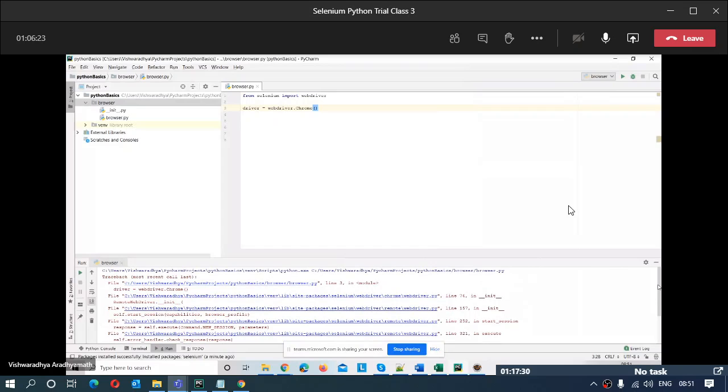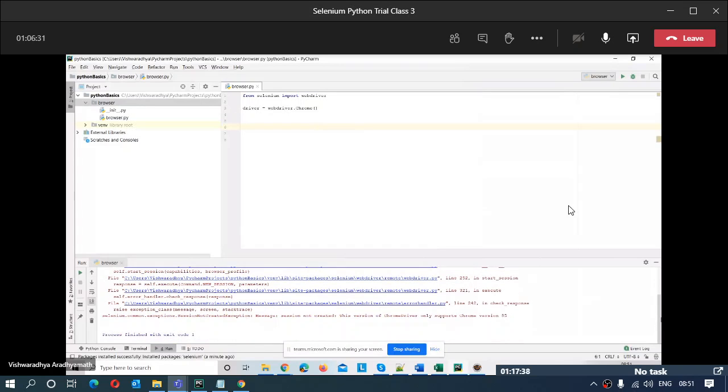Session not created, your versions are mismatching. Just scroll down the error a little. Let me see the error. You can see the message coming up: session not created. This version of Chrome driver is only supported for version 85. You need to update your browser and the driver.